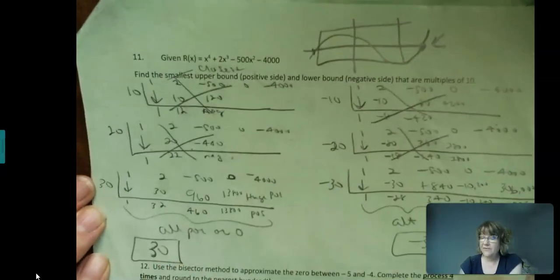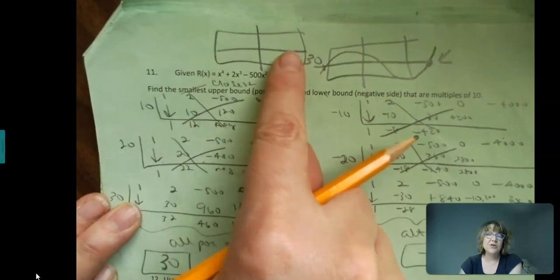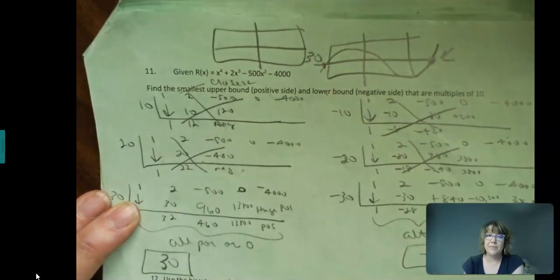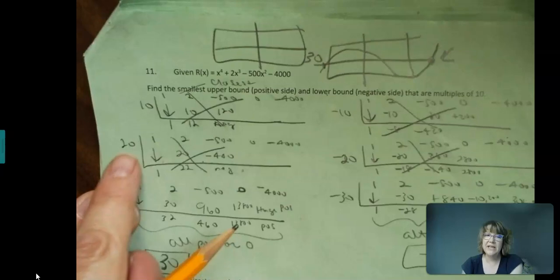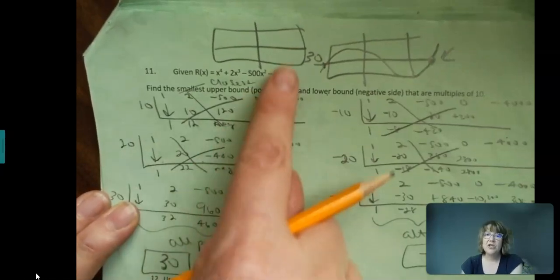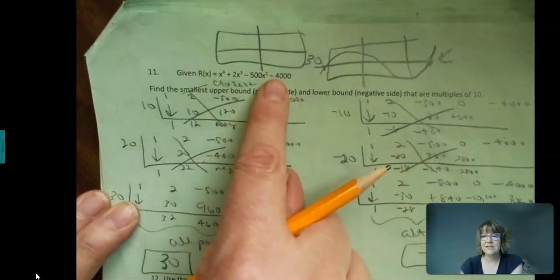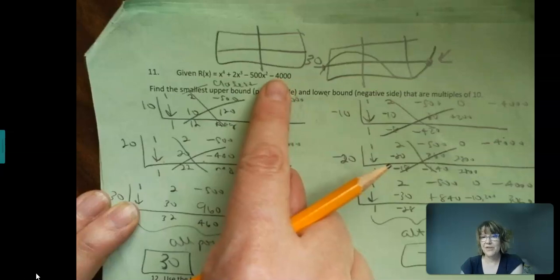So that means if your graph paper goes out to positive 30 on the x-axis, any radicals, any pretty ones, you will for sure have them all, okay? If you go to 20, no, okay? You don't for sure have them all. But if you go to 30, you for sure have them all. And I chose to go by tens because this is such a huge number, you know, 4,000's big. So I don't want to go 1, 2, 3, 4, 5, 6, 7.